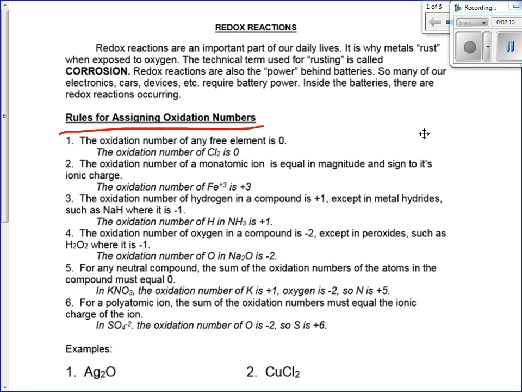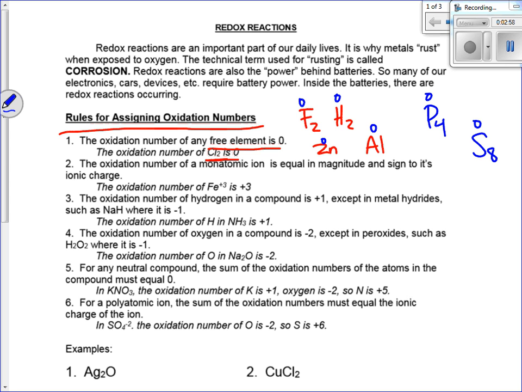Okay? Another thing to note is anything in its elemental state, anything that's a free element, like chlorine, any of your diatomics, any element written by itself, like zinc or aluminum or H2 or F2, anything like that where it's by itself in its elemental state. You might even see weird ones that look like this, where you have this P4. That's actually elemental phosphorus, or S8. You see something like that, that is still just elemental sulfur. Okay? All of these get assigned a charge of 0 because they are considered neutral.